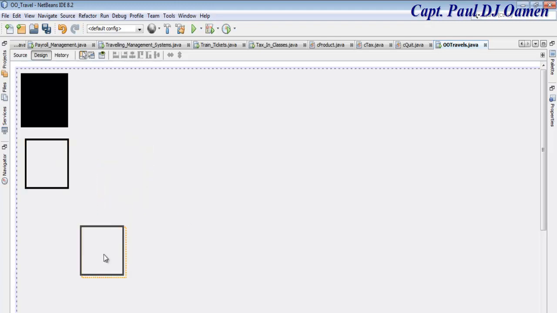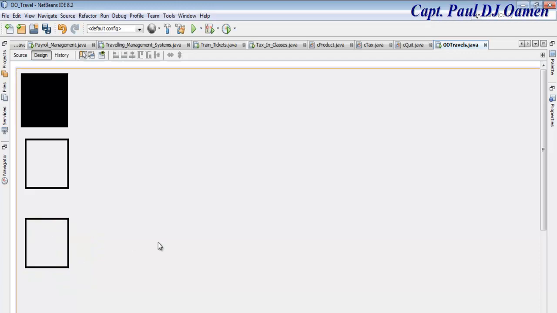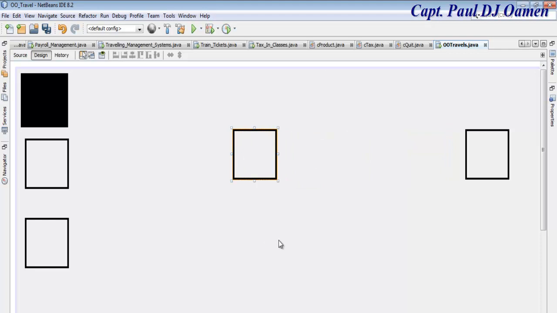So that is there. Paste another one. We need one here. That's 4, 5, 6, and 7. There we go. We have 7 here.